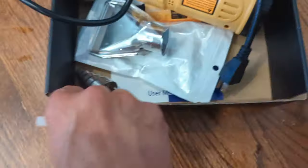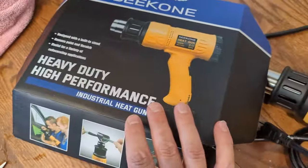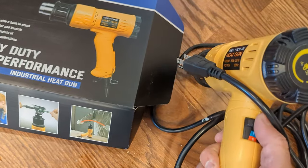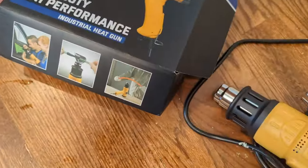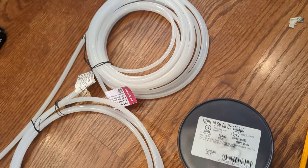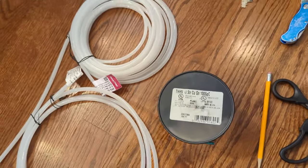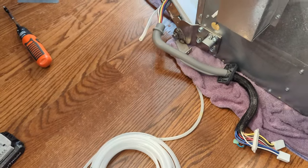And then this heat gun I've got, it was a Father's Day gift, pretty sure from Amazon. It's nice because it's got an adjustable temperature in the back and high and low settings. So I'll put it on low and kind of a medium heat. It needs to be like 120 Celsius. Now we're talking like 250 Fahrenheit to melt the tubing. So pretty warm, warmer than a hairdryer, but any heat gun should work. I also thought about using a soldering iron or something, but anyway, we'll see how this goes.